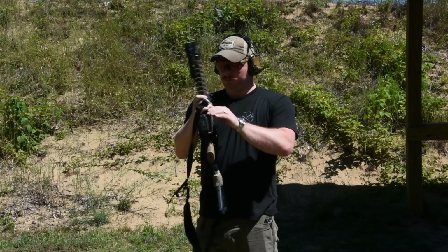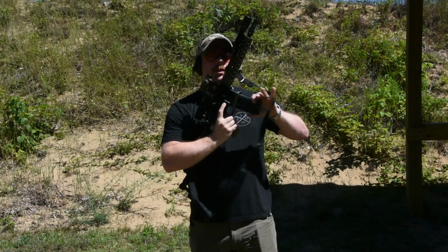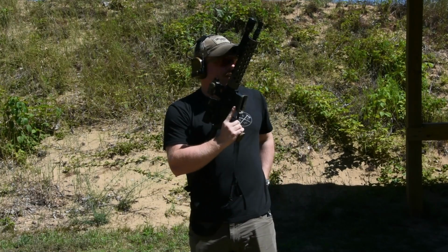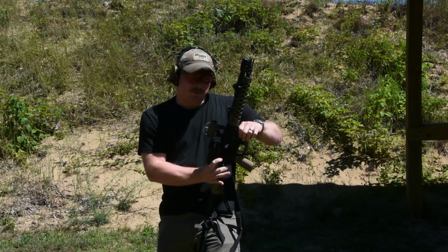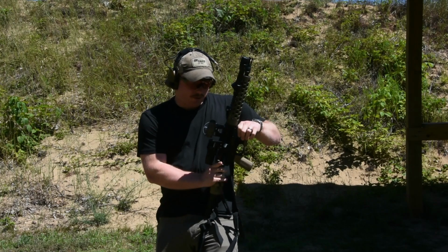Alright, so now what we're talking about. This is Winchester M193. You'll note that it did not lock back on the last round. So just something to note.